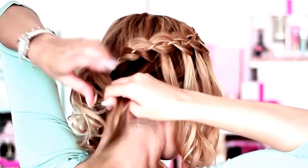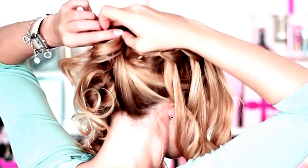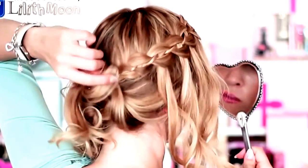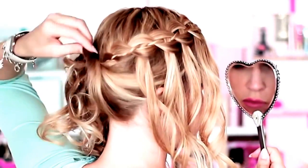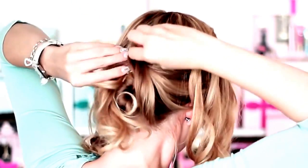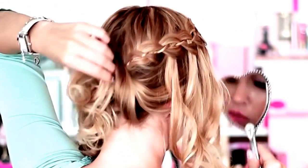Next I'm going to grab the bottom layers of my hair and incorporate them into my bun. Here, for the time being, I don't want to use those strands of hair that I was releasing from my braid, only the bottom layers. And if the ends appear too long, I'm going to pin them in place as well.